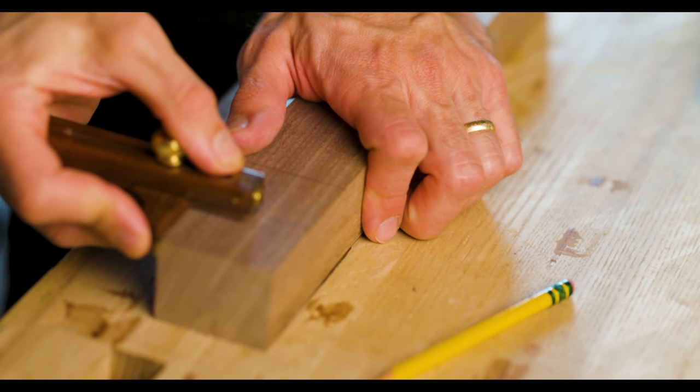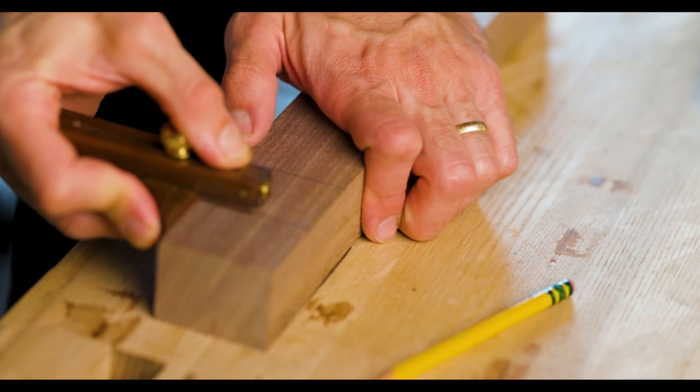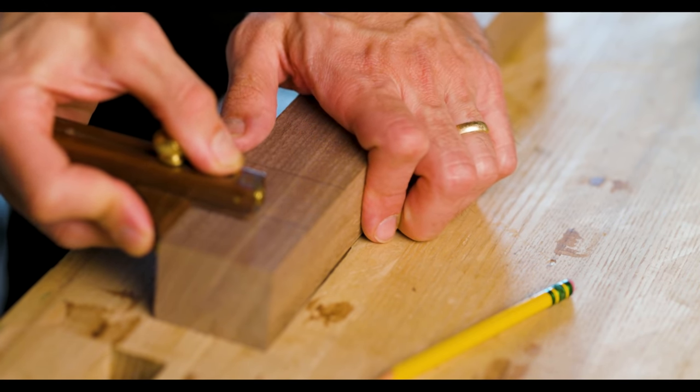Now I'll move on to my next piece. I'm gonna lay out for my cut, and then I'll be headed over to the table saw.